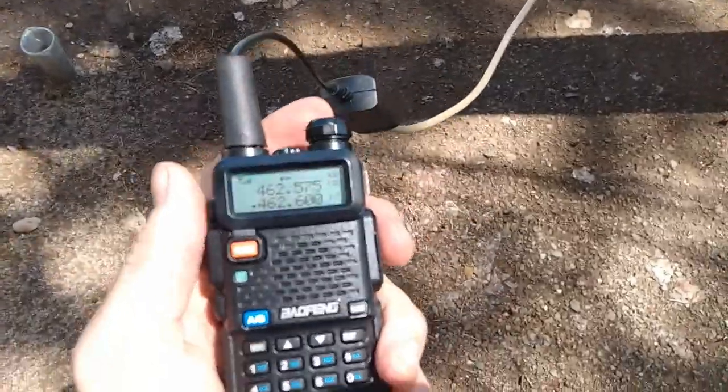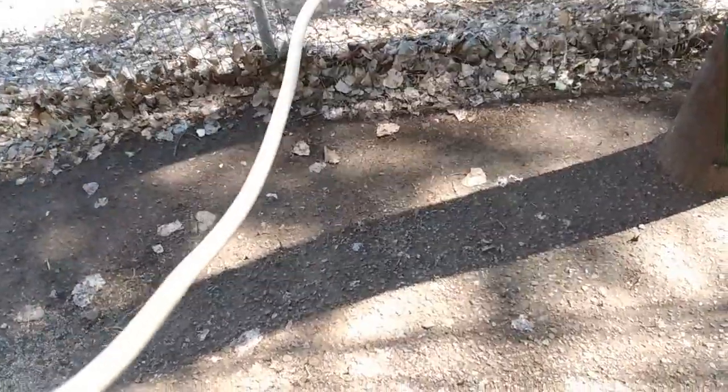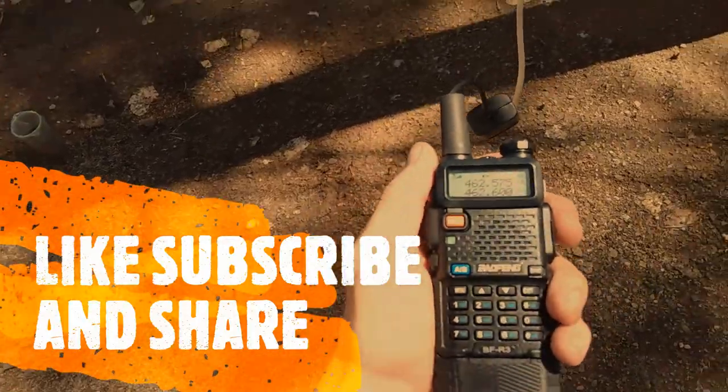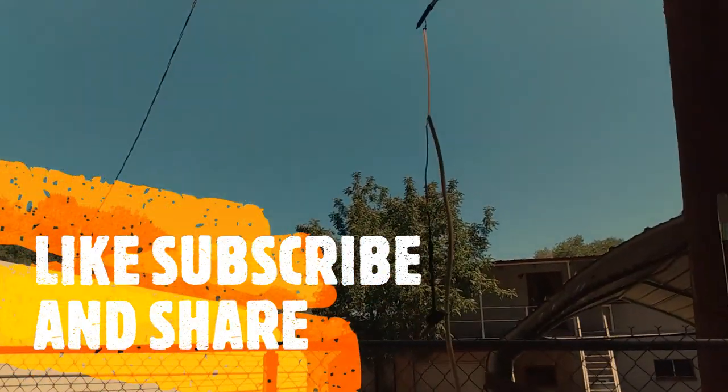980 470. You sound pretty good — at times you are kind of in and out there, Josh. 10-4. Yeah, I made another antenna. This is coiled up, pretty much a bug out bag antenna, so I was just giving it a little test. I appreciate the comeback, thank you very much. WRU Echo 980, monitoring on the side. 10-4, WQID 470. It does work pretty good — just a quick little bug out bag antenna for GMRS.